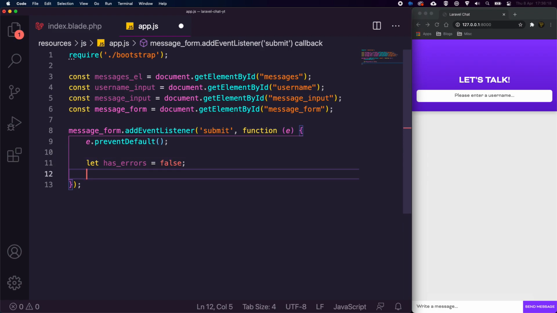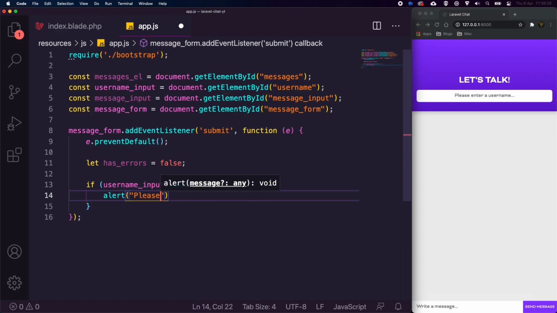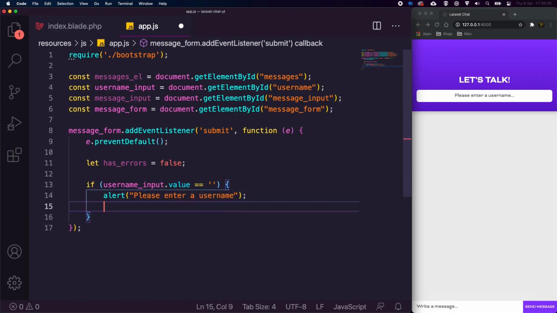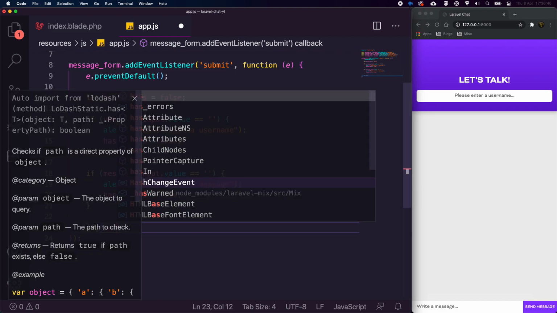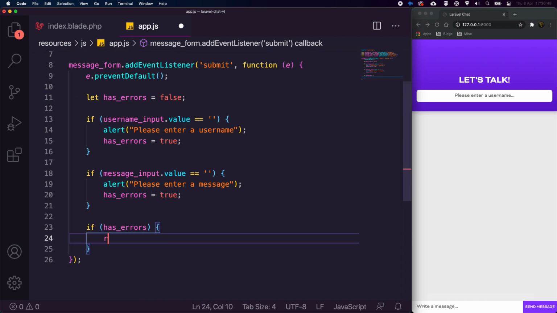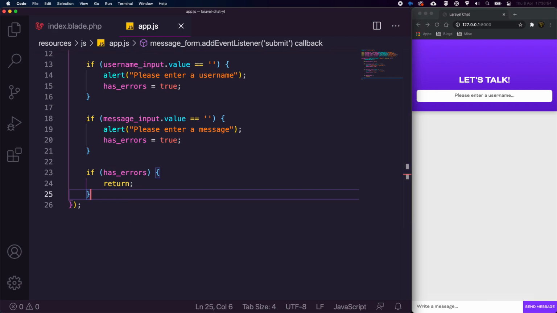We set this to false to start with, and we say if username input dot value is equal to nothing, we alert please enter a username, hasErrors is equal to true. We're also going to copy this and say message input, and say please enter a message, and set it to true. Then we check if we have errors, and we just return out of this function and don't continue the rest of it.